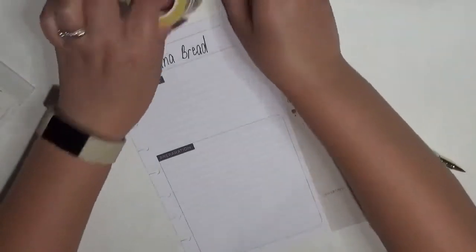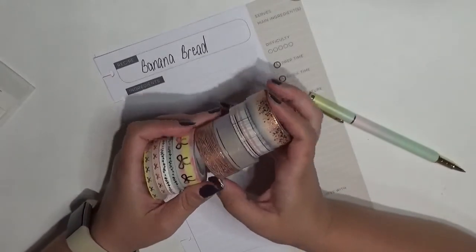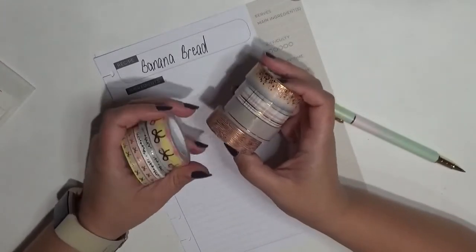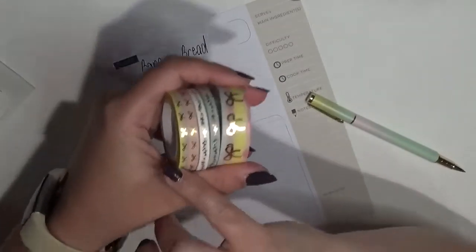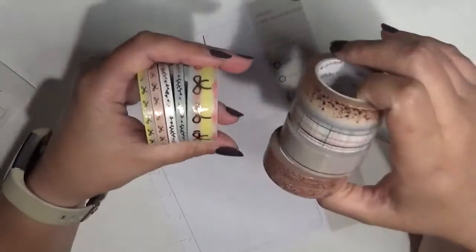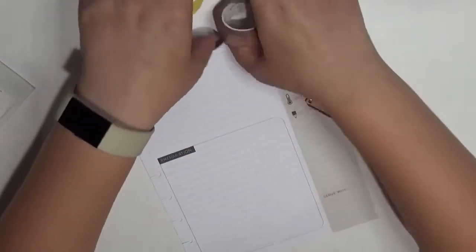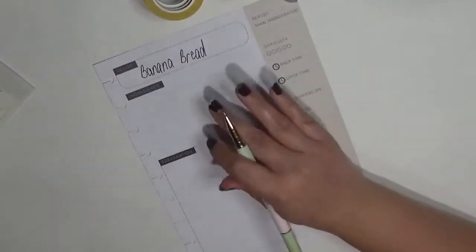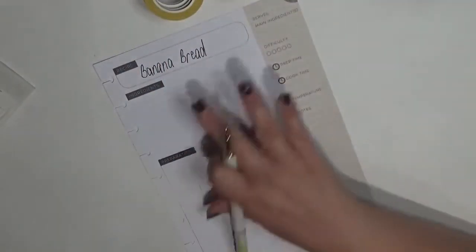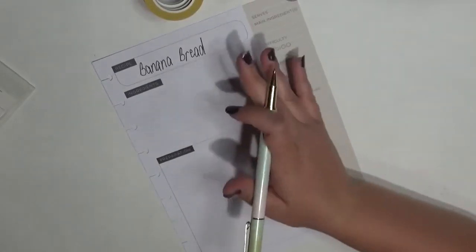So I actually think I'm going to go with my washi that I got from the Simply Gilded sub box this past month, because it's got the yellows in it. I don't know about this one, but this one has the yellow in it, and it's got a lot of brown washi. So I might end up doing that. I know the last 2 or 3 videos have been no washi, but those just look too perfect. So I'm going to get the ingredients down and then I'll be back in a minute.